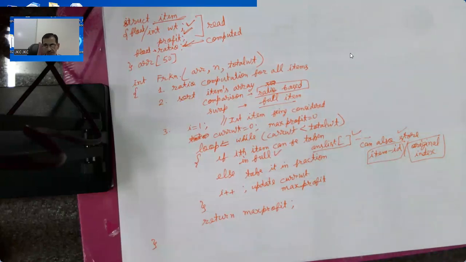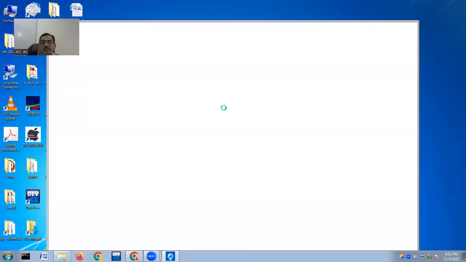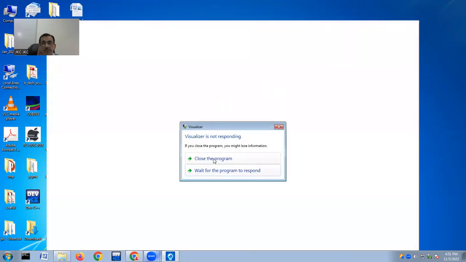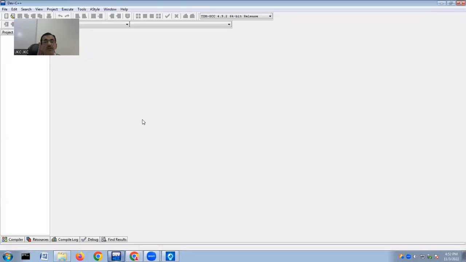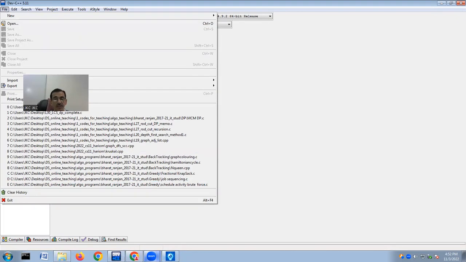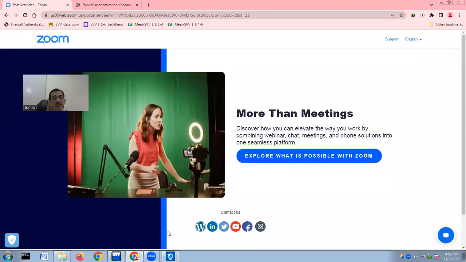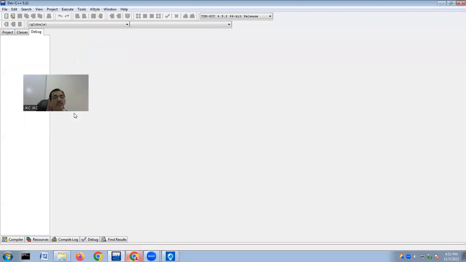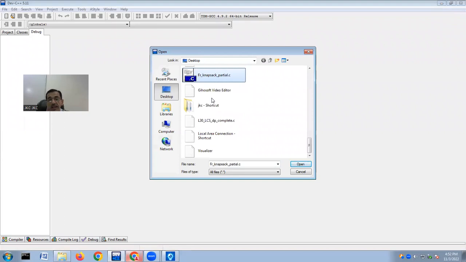Having said that, I'll quickly stop this and show you a sample code also. I have the Dev C++ code available with me, and I can easily show you the corresponding code for fractional knapsack.